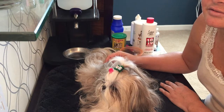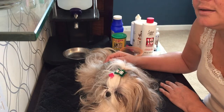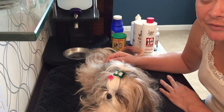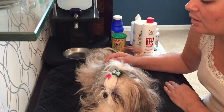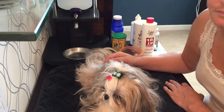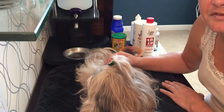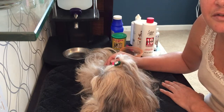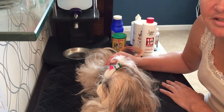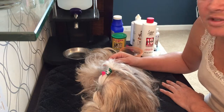I thought that because Blue Buffalo was one of the best foods on the market, that wasn't the problem — until I started eliminating factors and found out the food was causing the tear stains. I stopped the food and now feed them Purina Pro Plan, and within a week the hair started to grow back white with no staining. My suggestion if you have a tear stain issue is to talk to your vet — they can do a test for yeast infection. I also suggest putting the dog on an all-natural grain-free dog food.